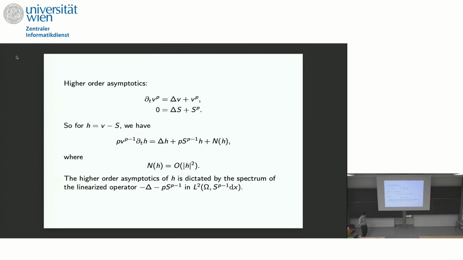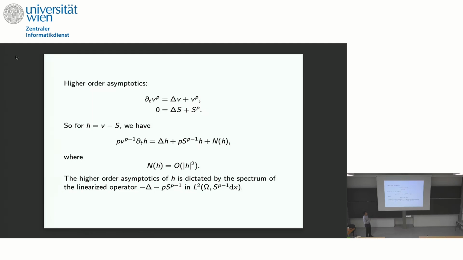Now, how about the higher order asymptotics? Before the regularity was known, to make the argument rigorous, many pages could be needed. However, once we know the regularity, we can do the higher order asymptotics like solving the heat equation by Fourier series. Okay. So you have the nonlinear diffusion equation. We know it converges to a steady state S. Okay, now S is the limit.